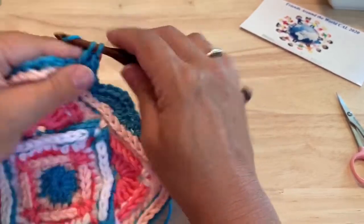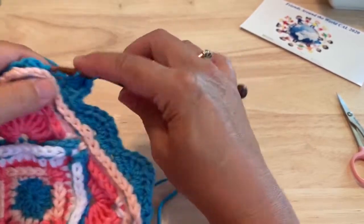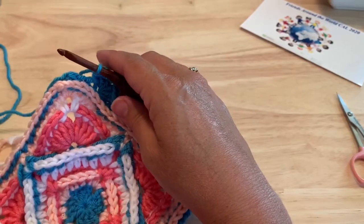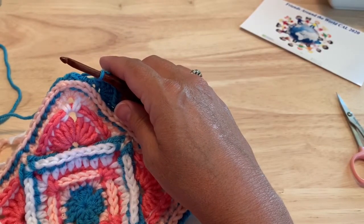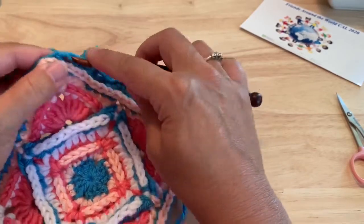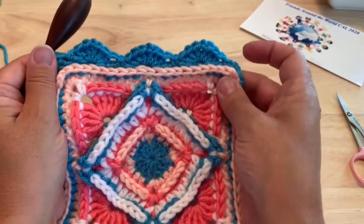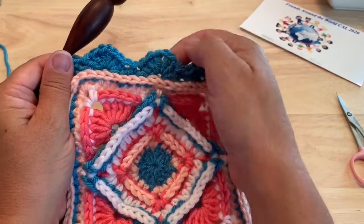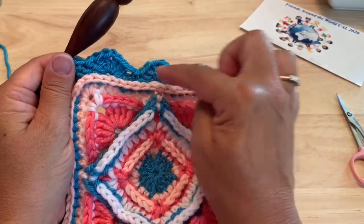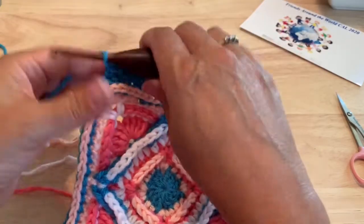So we'll have these 3 sort of peaks made from the groups of 3 double crochet, chain 1, 3 double crochet. Skip 2 stitches and we'll single crochet in the next, which should be the last stitch of this side. So we have those 3 peaks, with single crochets starting the side and in between each of those peaks.